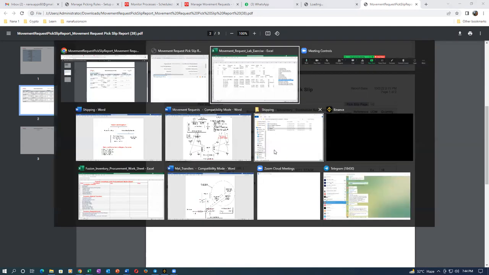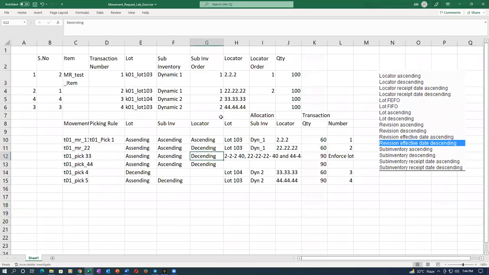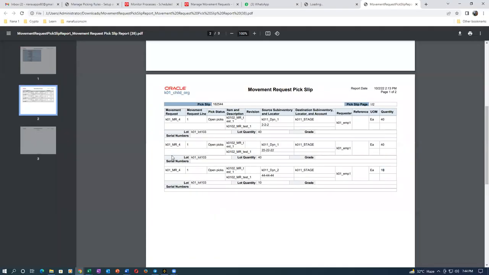If you go and see in this place, ascending, descending, fine. Here it is not going to allocate 2 first and then 1 next and then 4 next. But while printing, it is not printing the first transaction first. He told me why it has come like this, but I have forgotten that. 22 will not come here, it will come only in the next one because of so-and-so reasons. But I have forgotten that.